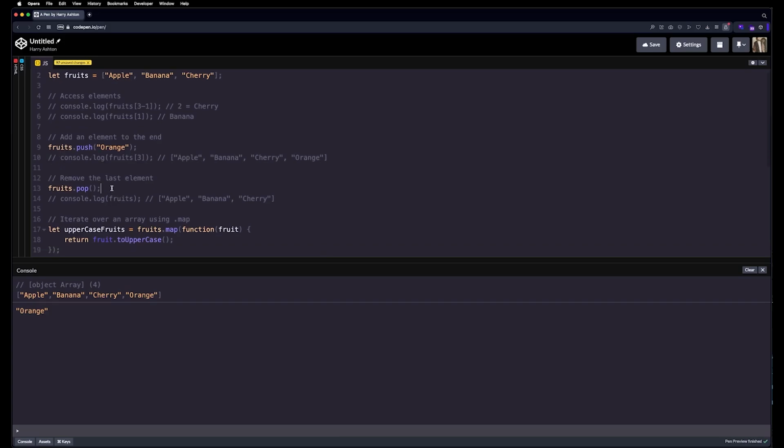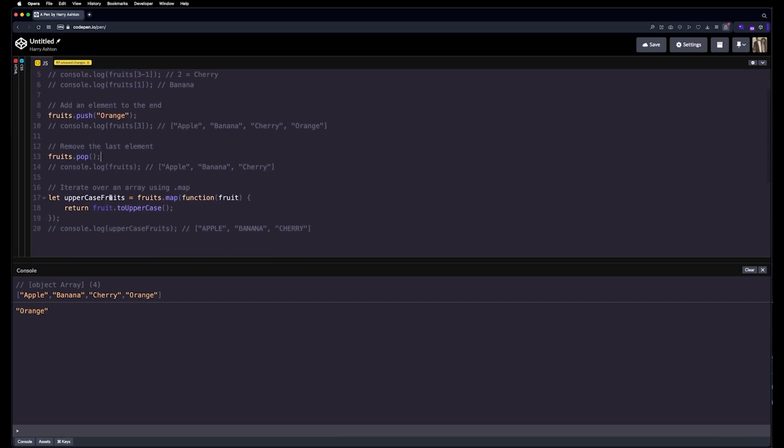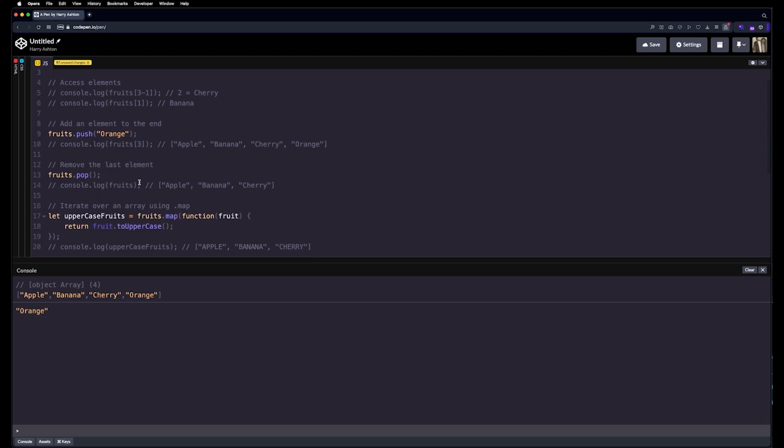Now, something that we haven't gone over before are some other methods of manipulating the array. So things like removing items from the array. Sometimes we might want to remove items at the end of the array or at some point just to trim something. For example, if we have a to-do function and we want to delete something, we may want to delete a particular item in the array. So if we go here and we're saying, for now, remove the last element, we'll just use pop indiscriminately. So then if we console log that, it should remove orange from that list.